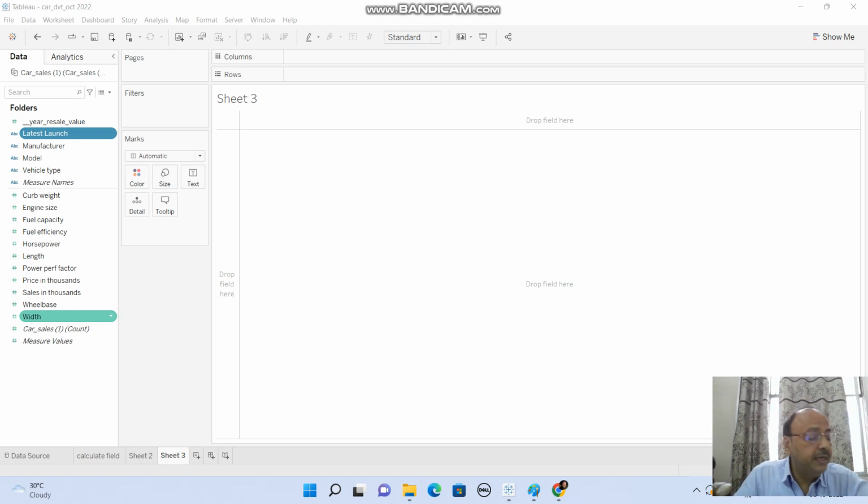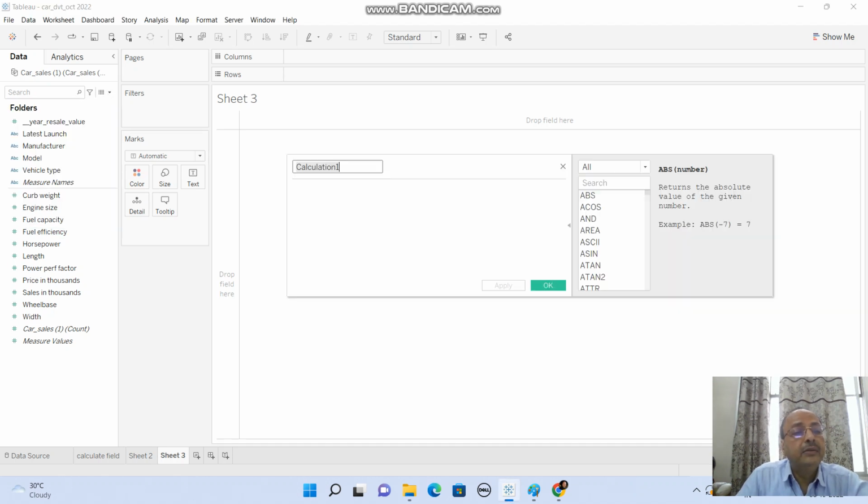Say I am interested in horsepower to price ratio, but these two columns are available, but I don't have that, so I can go by the calculated field. So in this calculated field I can write power to price ratio. Now here I will type horsepower divided by the price, the field which is there. Now the Tableau workspace will respond to me that the calculation is valid. I will say OK and OK to this.